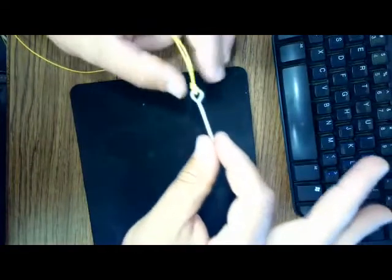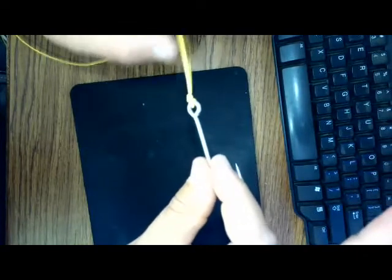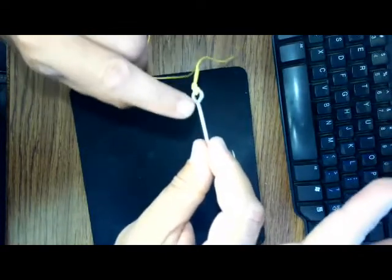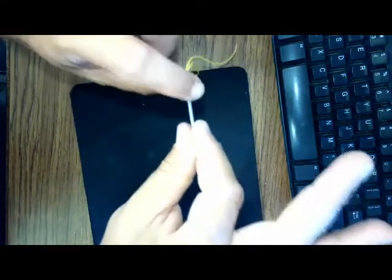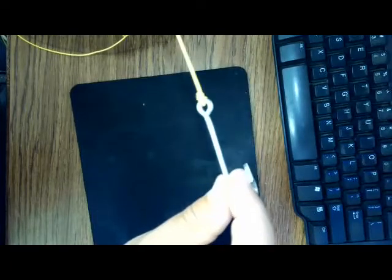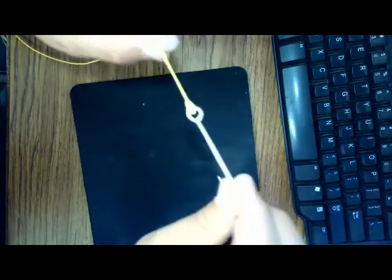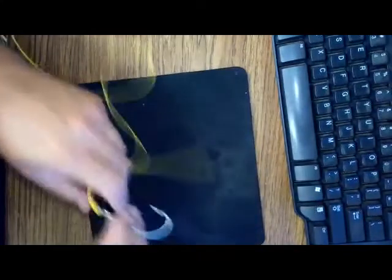What we want to end up with is all of that knot on top of this hook. One of the things that's a little tricky about this knot is that a lot of times that loop will slip down and get past the hole in the eyelet — that can have a rough edge and cut your line if you get a lot of tension on there, so we want to avoid that. There's our palomar knot.